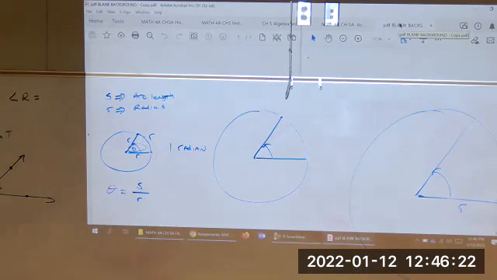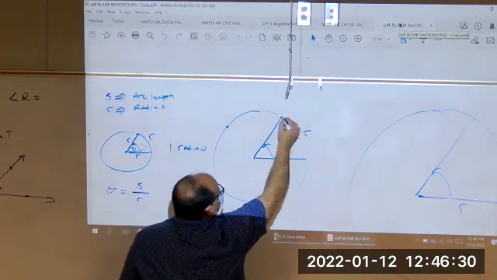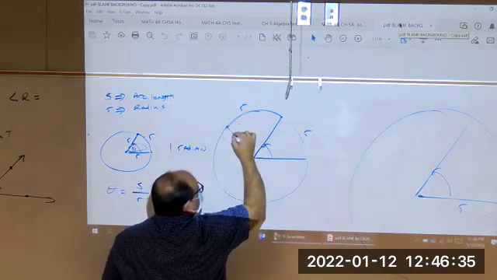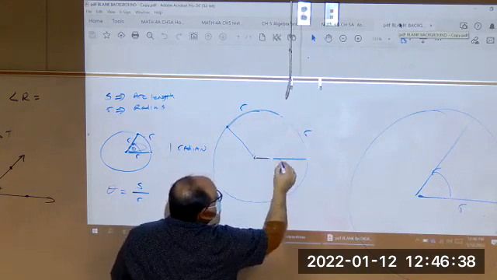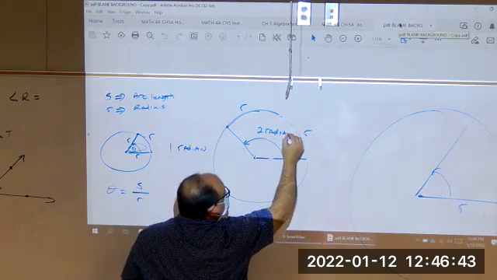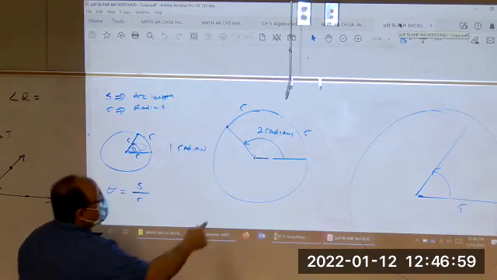How many radii can I fit around the arc? If I can put 2 radii, there's a radius length and there's another radius length. Then this angle that I just made is equal to 2 radii, because there's 2 radii that I can fit around that arc. If I can fit 3 radii around the curvature, then that's 3 radii of it. And that's how you measure an angle in radians.